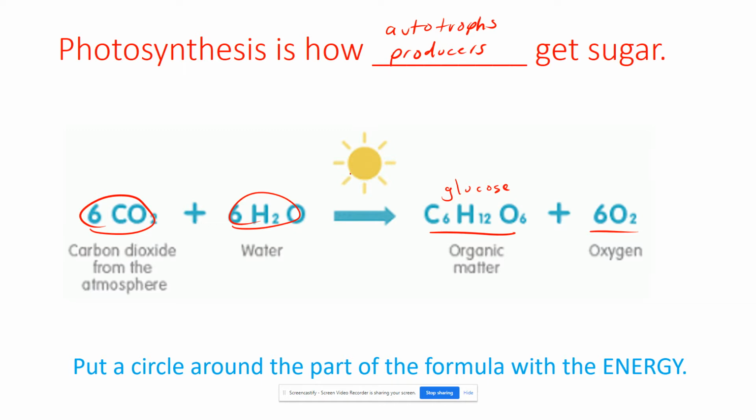Another thing, this could not happen. These ingredients could not be made into this glucose here without energy input from the sun. Okay, so we need energy in order to build something. And so we're using the sun's energy, or the plants are using the sun's energy to make that happen. Okay. All right, cool. That's just a little review.